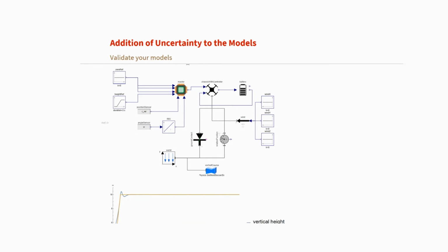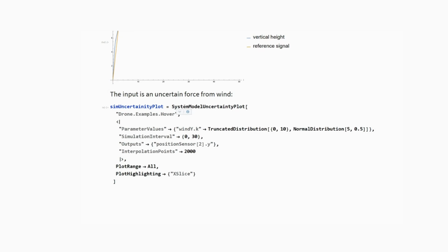You want your model to work for a range of parameter values so that when you create a model and you are trying to use it for different conditions, you want to see that the output of the model does not go beyond the tolerance limit. So you want to validate the results of your model. We now have a new function, or we will have very soon a new function called SystemModelUncertaintyPlot. And to this function, I can add to the parameter value wind.k, I'm adding a disturbance for which I'm not defining a value, but I'm just giving it a normal distribution. And I want to validate how my model behaves if my parameter varies as per this given distribution. I've also truncated my distribution so that the value of the disturbance doesn't go beyond acceptable limits.